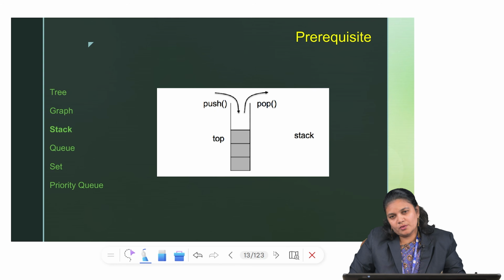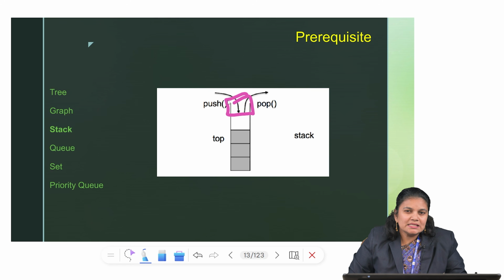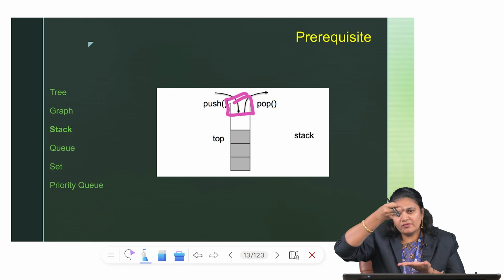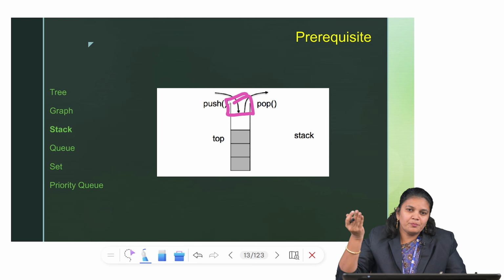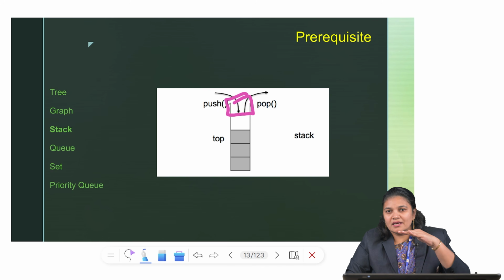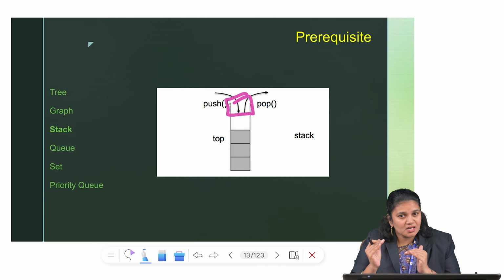The third prerequisite to understand about the algorithms is a stack. A stack is a data structure where there is only one entry and exit point, a single entry-exit point. We can think of a pile of plates being arranged. Usually at functions or banquets, we have a pile of plates. We don't take the plate from the bottom. We always take the plate from the top. And if a person keeps a plate, it is kept on the top. So whatever is kept last into the stack comes out first. That is, last in, first out happens.